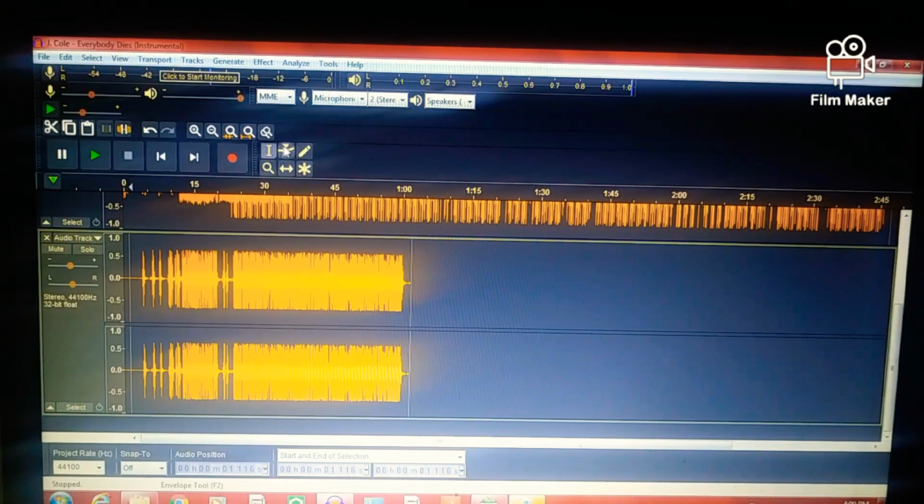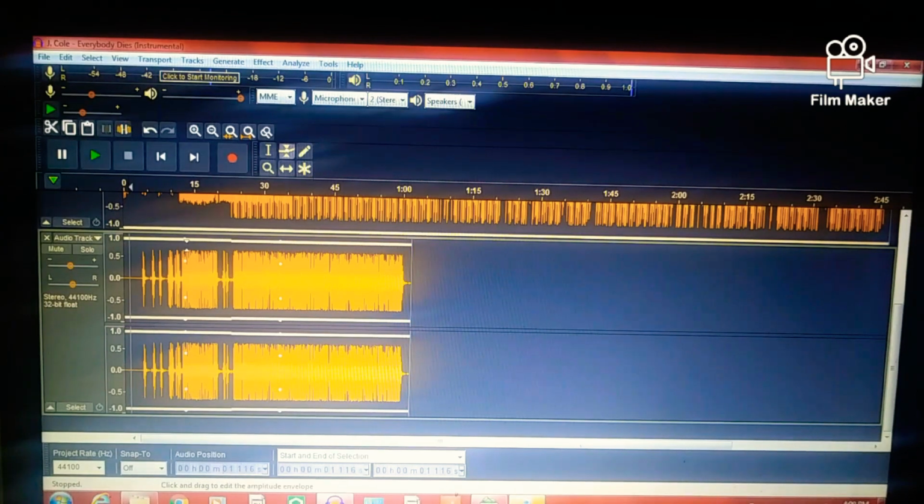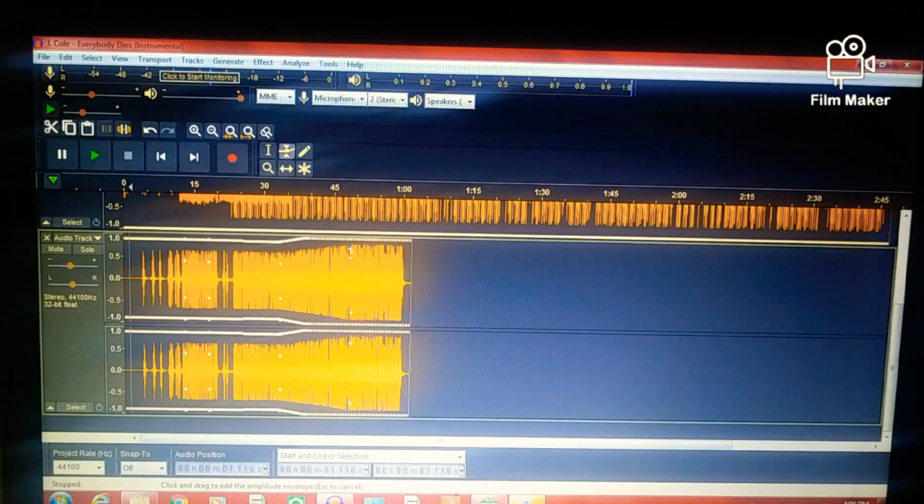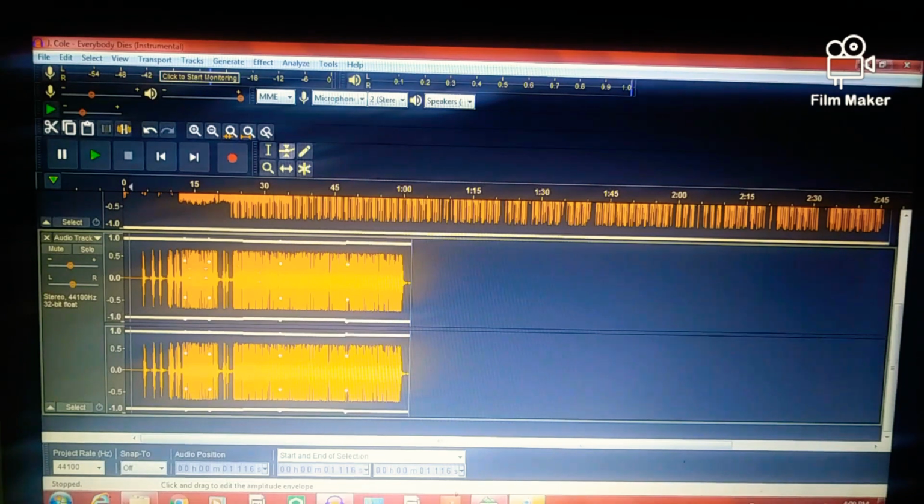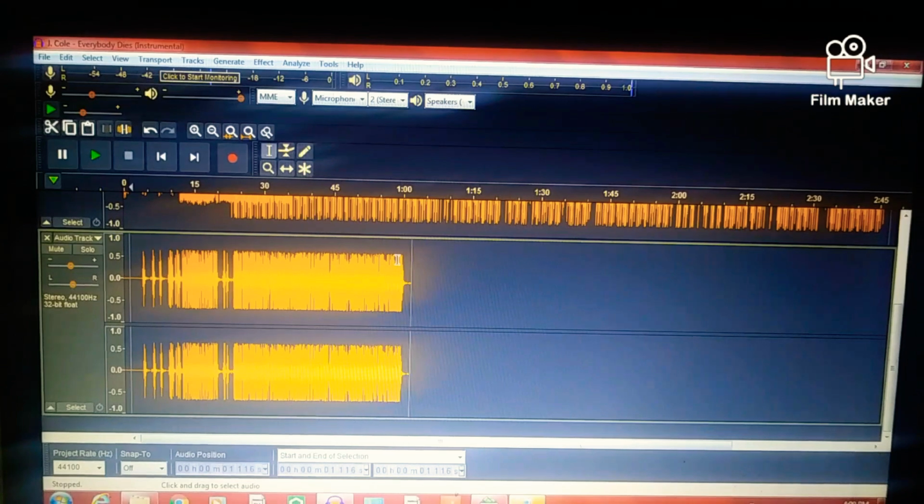Oh, also another thing before I do that, you can actually raise individual parts like this. I don't have to raise the whole thing. I can decrease that part, I can raise that part, I can do whatever, right? But usually I try to keep it around the same level. This is like a manual limiter, if you want to mess with your track in that way.